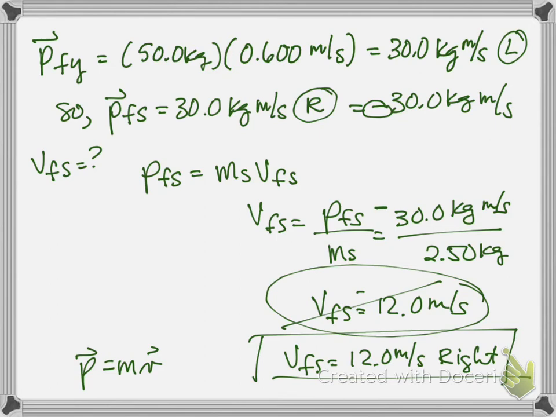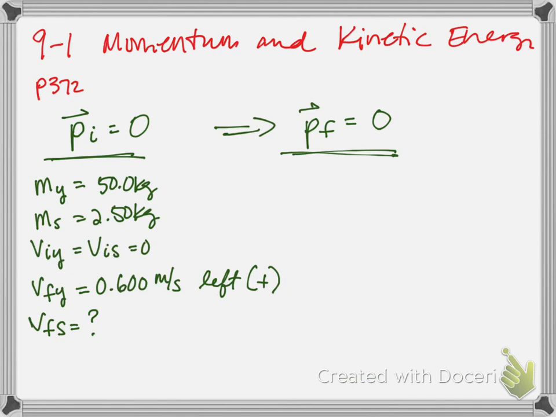And things get difficult, as you saw in the Sled Wars demo or gizmo. Things don't always go the way you think they're going to go. So if there's ever any doubt, keep the negative signs and you'll get the right answers. Okay, that's part A, 12 meters per second to the right. And as we guessed, it is quite a bit faster than you, because of the smaller mass.